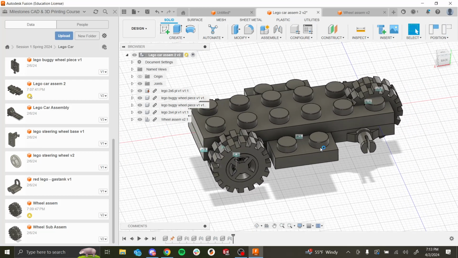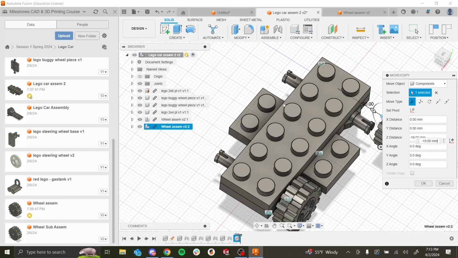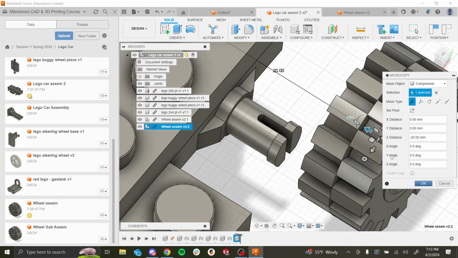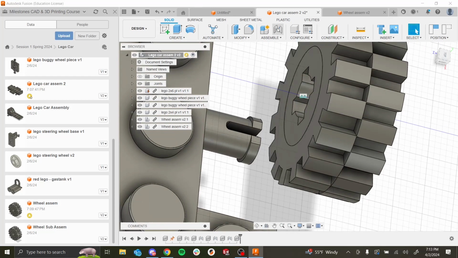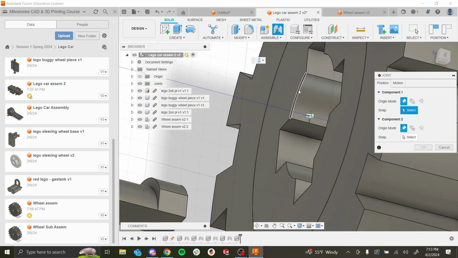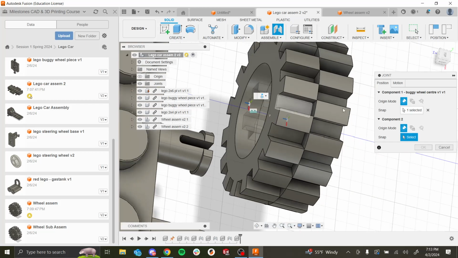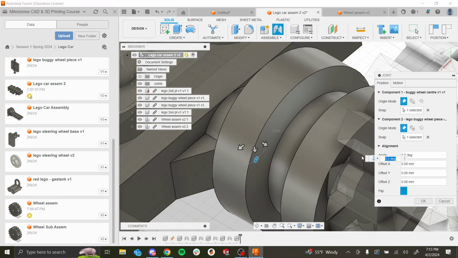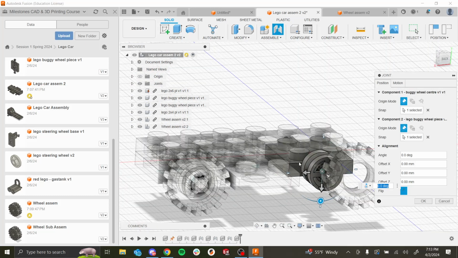I'll do it again, but then I'll show you what happens when you do it incorrectly. So I'm going to select the wrong arc, or the wrong point. You see it's selecting this arc right here instead of the center. If I select this edge and try to revolve it, you can see it's not spinning right.